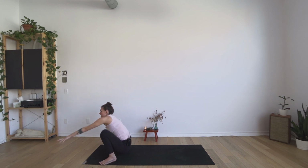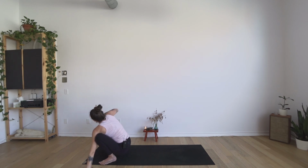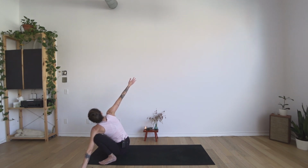You can bring your left hand down, bring the left arm in front of your left shin, left hand off to the left. We'll inhale to reach the right arm up, leaning your right shoulder back. And seeing if you can settle into that twisting sensation without losing the lengthening quality of the spine. So we're still dropping the hips as much as you're able, growing up through the center of the chest. And the more we can get that lengthening out through the spine, the more space there might be for the twisting, for letting that right shoulder drop back, inner line of the right shoulder opening wide.